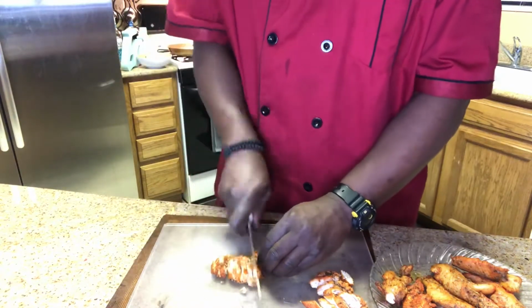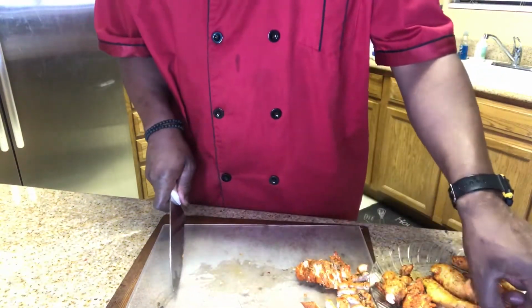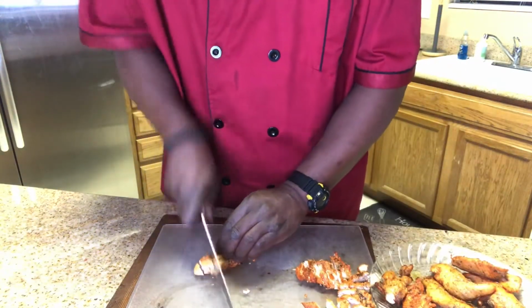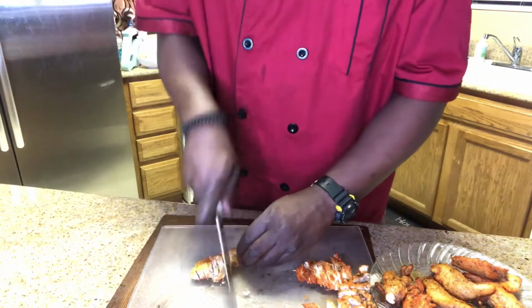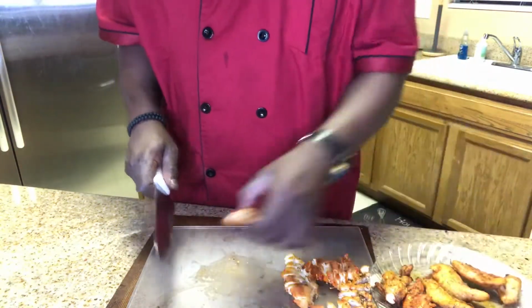And remember, when you make chicken Alfredo, if you're making it, you can do it your way. It's always good to put a little twist to it, like I'm doing here.